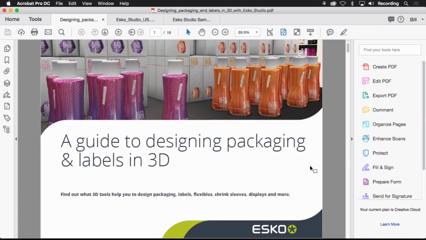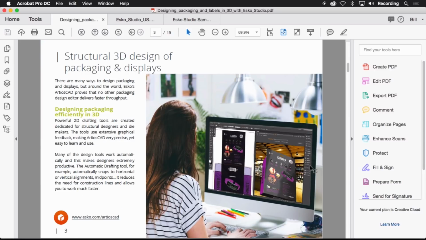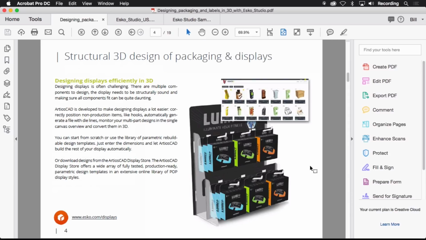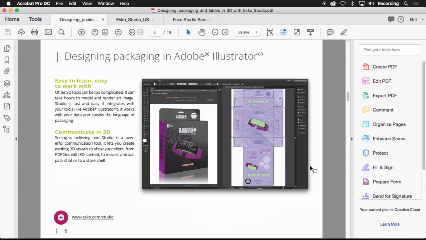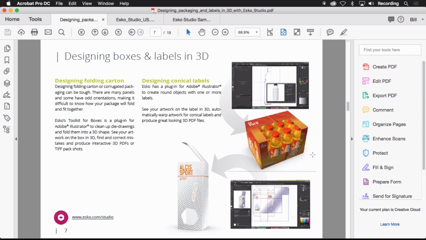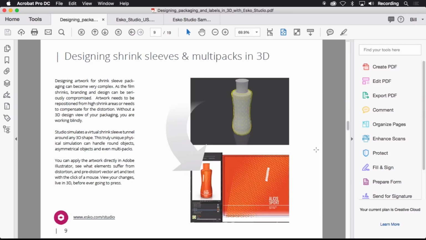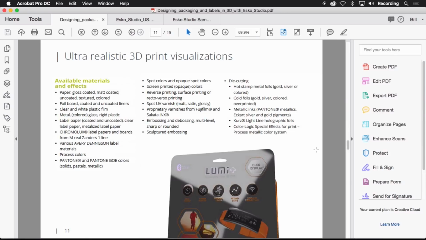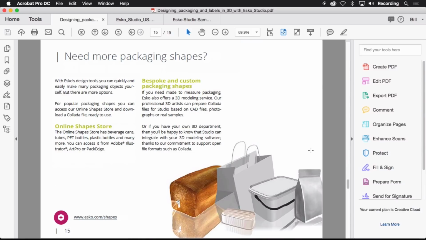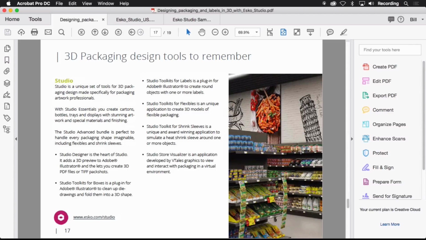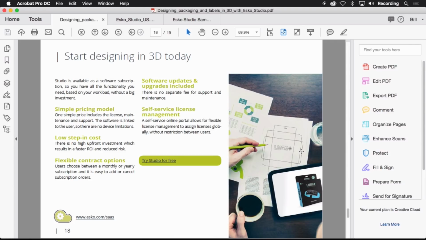Perhaps the ultimate product when it comes to designing 3D packaging and labels is from a company called Esko. They make a product called Esko Studio that runs inside of Adobe Illustrator as a plugin, as well as some standalone packaging pieces. So you can see it does 3D realistic renderings with die guides and so forth. It's a very sophisticated and somewhat pricey product, but it's really an amazing thing when it comes to designing a product and doing a rendering for a client that you can show them before you even print the document or anything. You can actually do 3D realistic renderings from scratch.